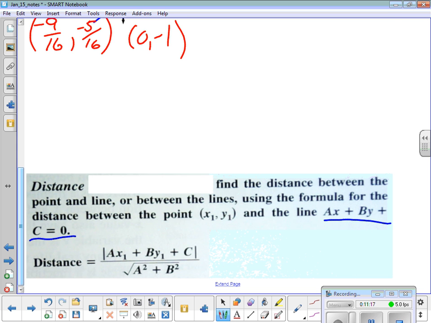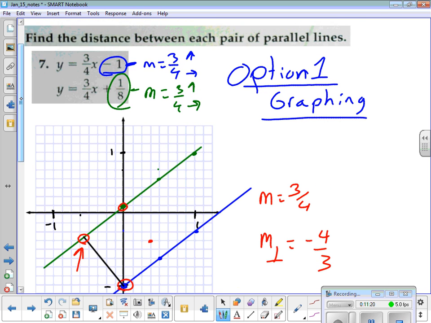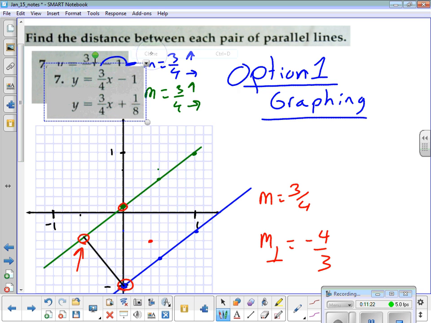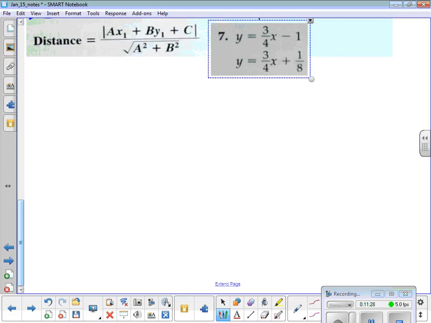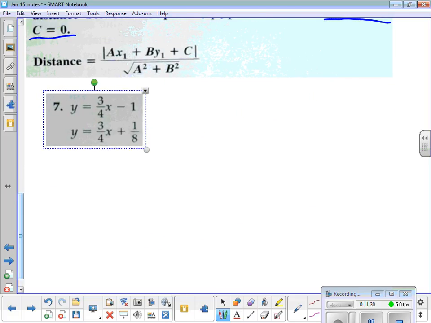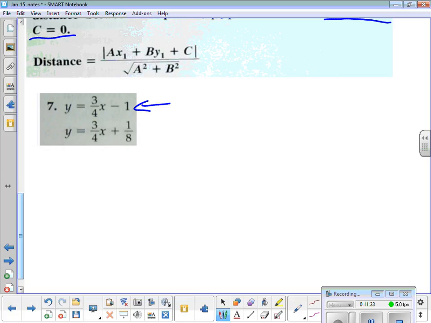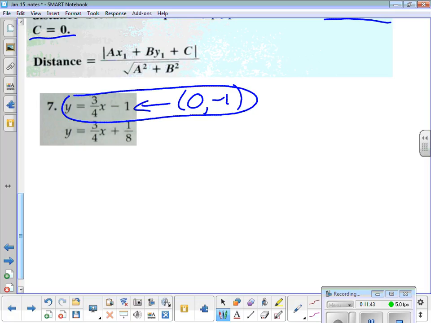So let's take our two equations again. Can I get them by themselves? Yes, I can. I'm going to clone them, throw that all the way down with us. Okay, so here's what I'm going to do. Since this one here is easy to find a point on, we know the point is at (0, -1). I'm going to let that be my point on this top line. So I'm going to use the point from that line, and now this one I need to turn into the form of ax + by + c = 0, where a, b, and c are integer, whole numbers.